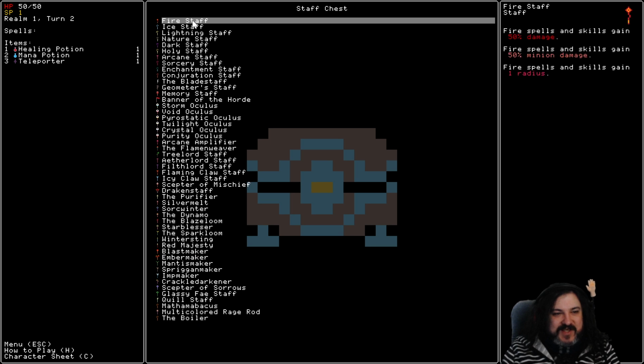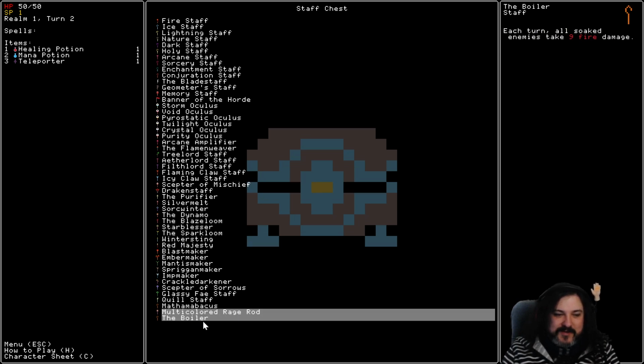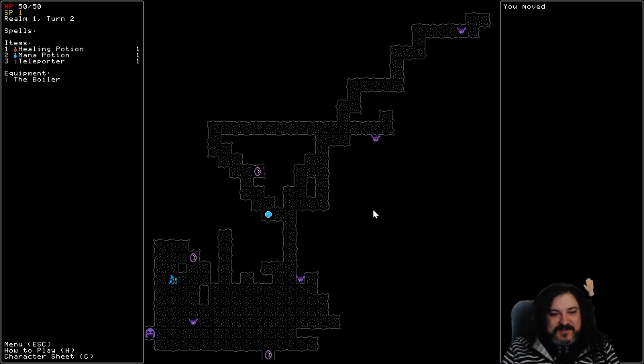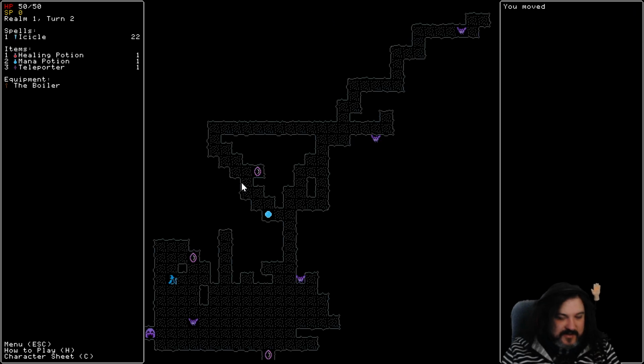Part of me wants to just take Crackle Darkener and have an overwhelmingly powerful Crackle Darkener run, but it's time. We have to give the boiler its due here. So the boiler. We'll grab Icicle as our starting spell.